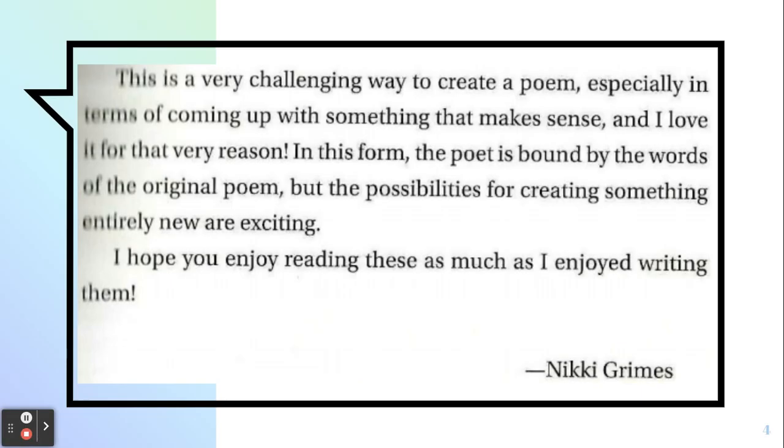This is a very challenging way to create a poem, especially in terms of coming up with something that makes sense. And I love it for that reason. In this form, the poet is bound by the words of the original poem, but the possibilities for creating something entirely new are exciting. I hope you enjoy reading these as much as I enjoyed writing them. Nikki Grimes.